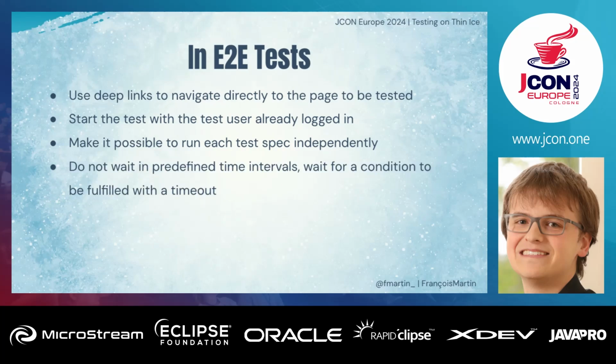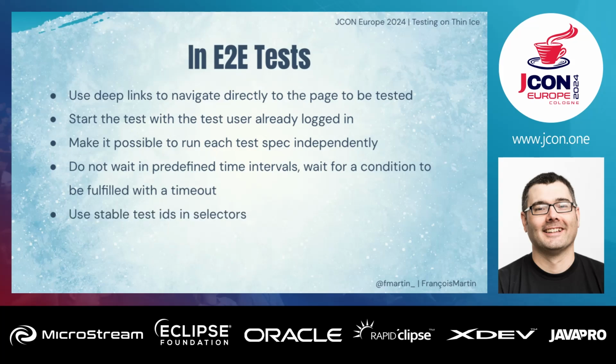Again, as I mentioned earlier, do not wait in predefined time intervals. Make sure you wait for a condition with a timeout. And you should always use stable test IDs and selectors. Don't, for example, select a div or something like that. If you change it to a span later, then you need to change your test, which is annoying and takes more of your time or causes the test to fail. And then one of them is also you should consider mocking external APIs. So you have to be a bit careful here. I wouldn't do this in every environment.